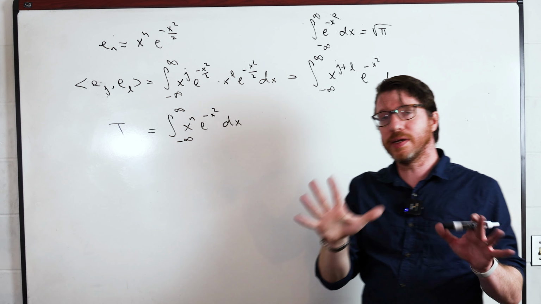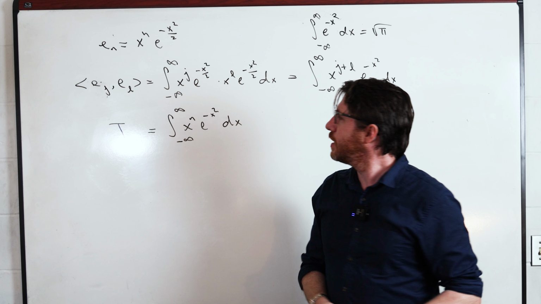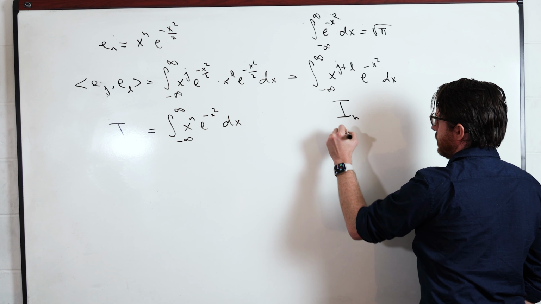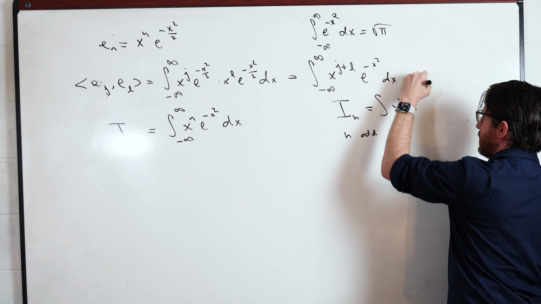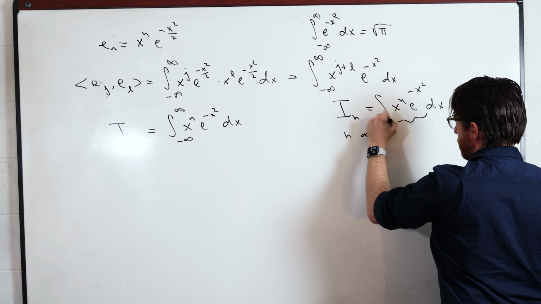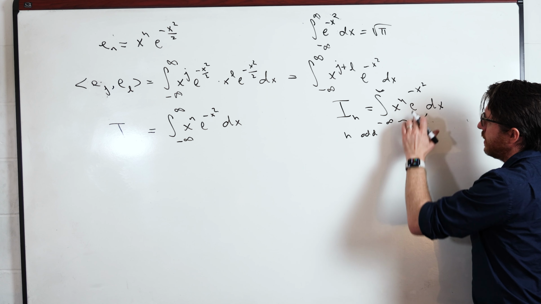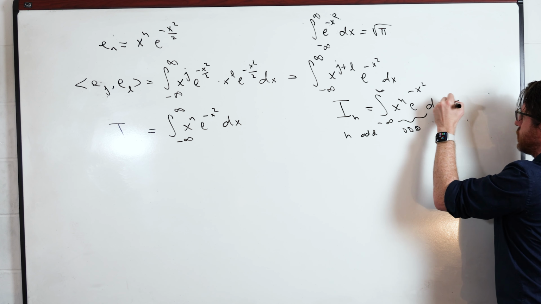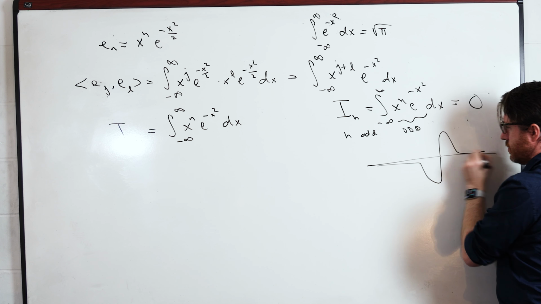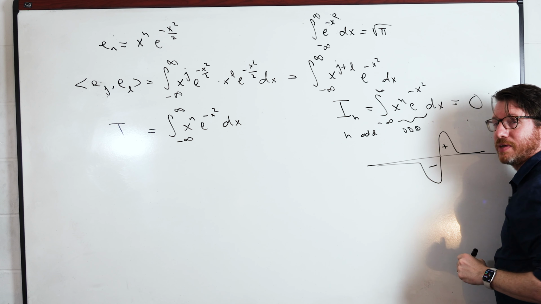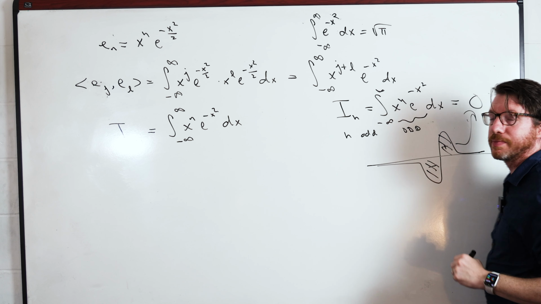And now we have two cases. One case is trivial, and for the other case we're going to have to use some sort of recursion and induction argument. The really easy case is n odd. Then x to the n times e to the minus x squared dx, integrated from minus infinity to infinity, is an odd function because e to the minus x squared is an even function. Even function times odd function is an odd function, and so we get 0. And that's just because with a function like this, all the positive values are canceled out exactly by the negative values, and so boom, it gives us 0.